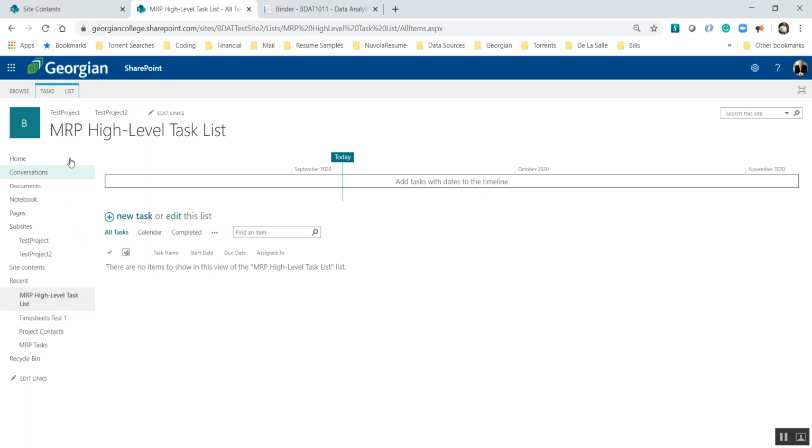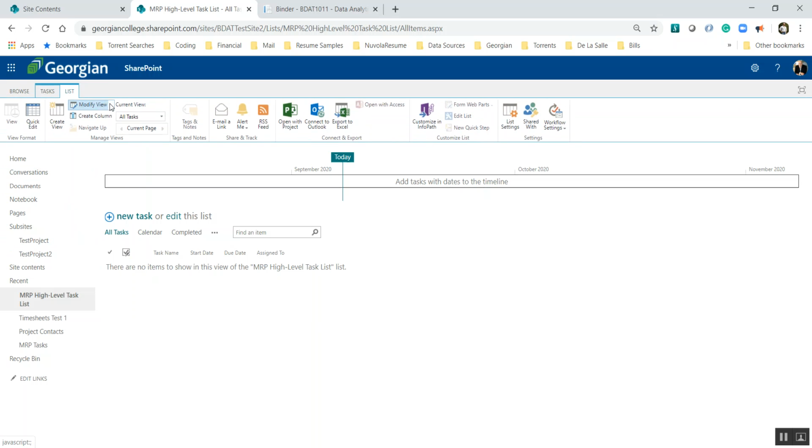Now, the list tab has quite a few features here. In particular, I will be showing how to work with Microsoft Project. You will probably get another video on connecting to Outlook. It's very handy to do that if you want to be able to track what you're doing task-wise in your calendar so that it's synchronized. This is really, really helpful to do. But what we're going to do right now is we're going to work on the list settings.